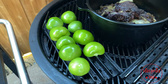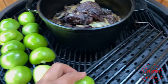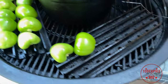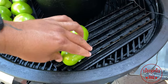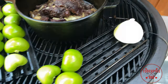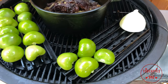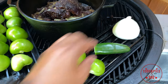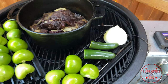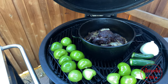Get these all right here. You're going to run out of room a little bit. Come over here and put some more on. Then I'm going to take this onion, put it back there. Give me another, I forgot another one right here. Take these jalapenos, put it right here. Careful not to burn yourself. And there it is. I'm going to go ahead and put that top back on.